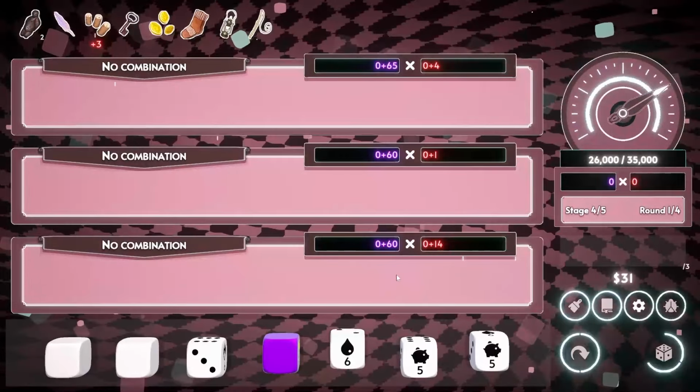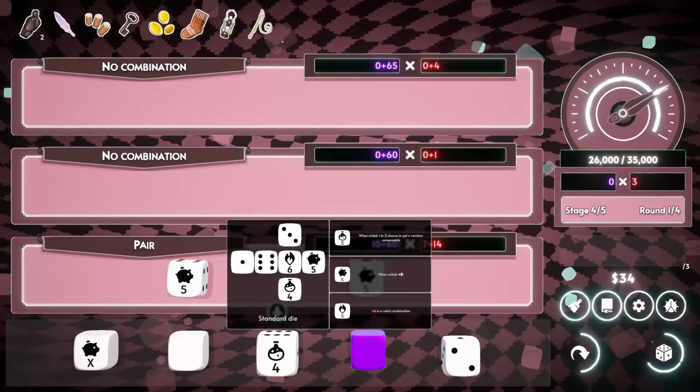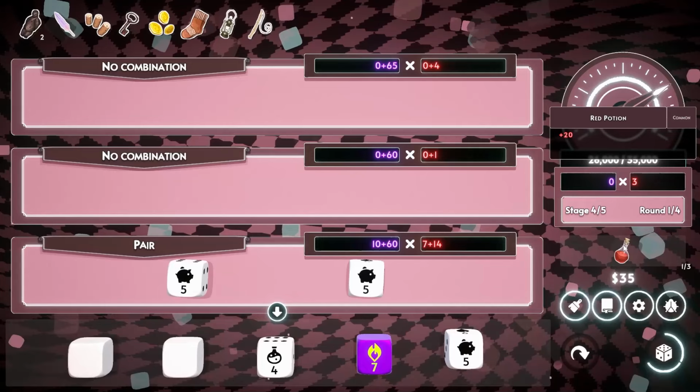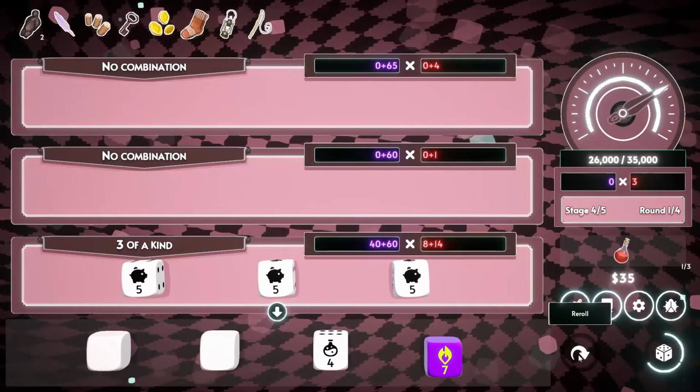Oh, okay, so we can still do it and then keep re-rolling these. Ooh, there's a 4, but we still are not getting the consumables from that. Well, let's reroll again. Hey, there's a consumable, a plus 20. We'll save this for maybe a really difficult boss, but we have 3 5s here, so we can score that.